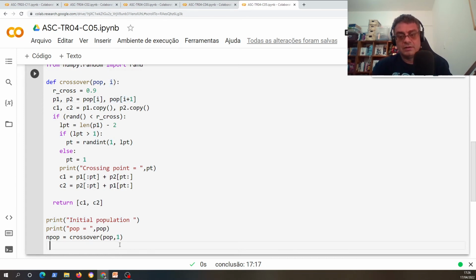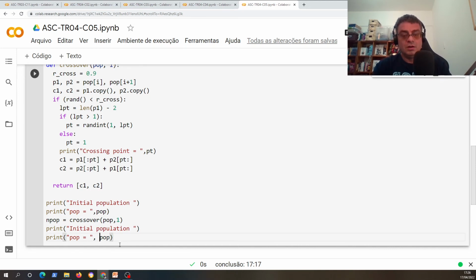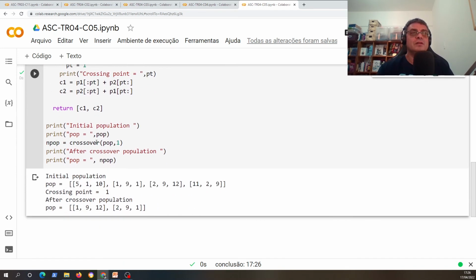So okay, we can also get the new population after crossover. After doing this, you can see the result.